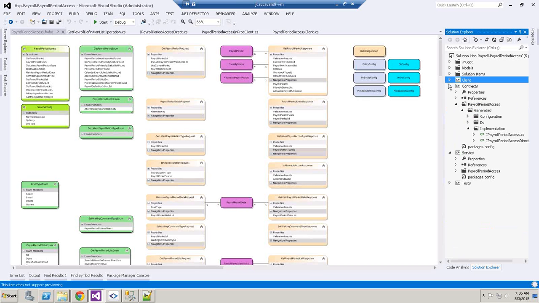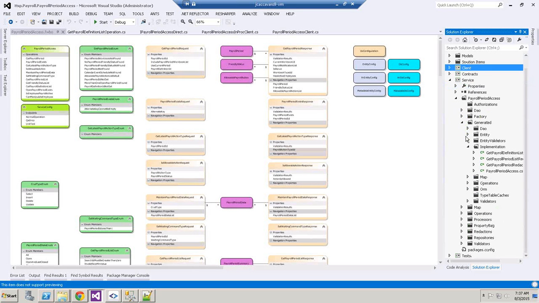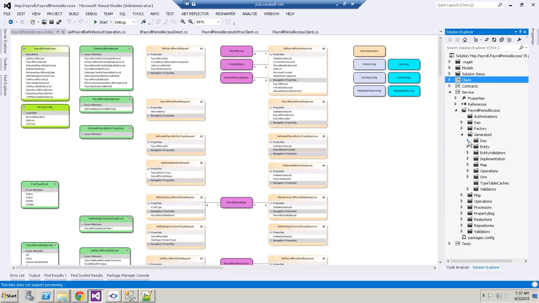When we create the contracts, we have configuration and data contracts and implementations created. When we create the service, that is where by far we have most of the items created. We have DAOs I spoke of the other day.